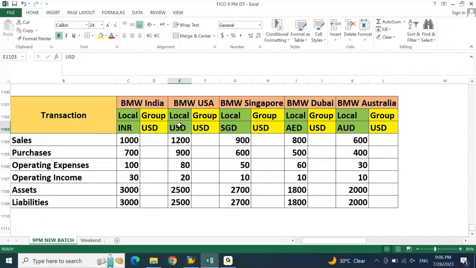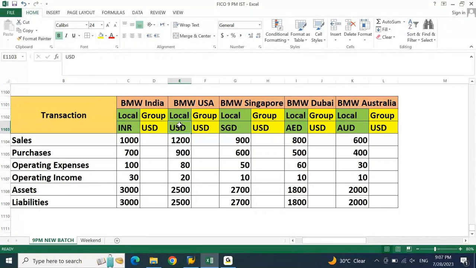But if I'm looking at BMW from the organization point of view, whether I'm operating in one country or, in this situation, in five different countries, as an owner of BMW, I am not interested in knowing what is my profit in India, what is my profit in Singapore, what is my profit in US. Instead, I want to know what is my overall profit. I simply want to know what is my profit for this month. When I am asking what is my profit for this month, I mean the total profit of BMW, or am I specifically asking about BMW India or Singapore? In general, what will be the requirement? Total profit or country specific profit? Total profit. So we normally represent total profit.